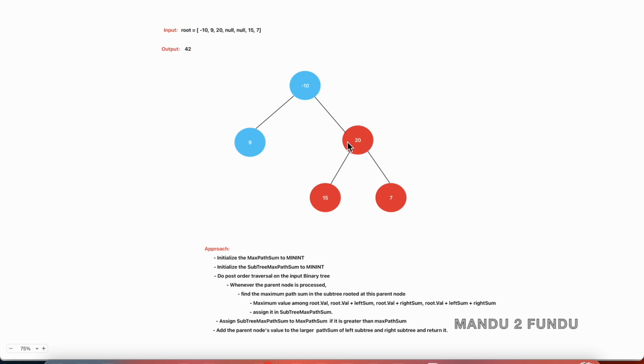For example, after processing the nodes 15 and 7, when we come back to the 20 in the post order traversal, at that time we compute 4 possible maximum path sums.